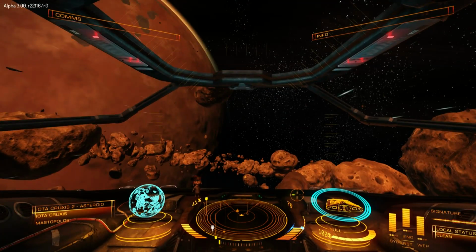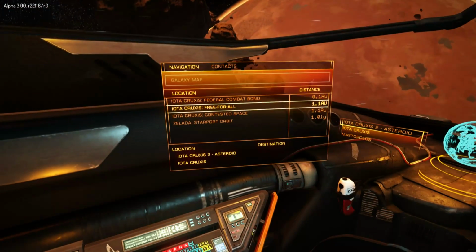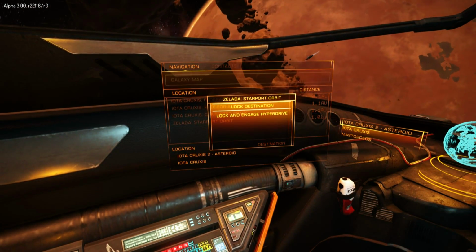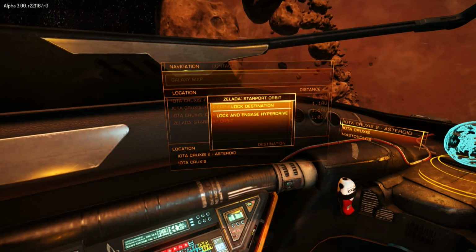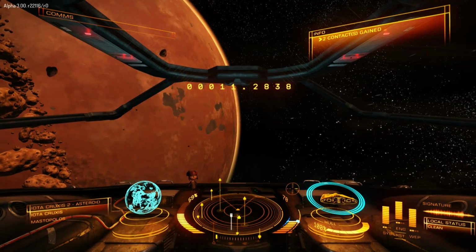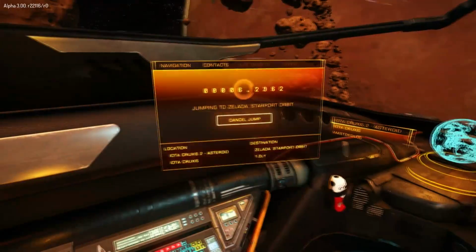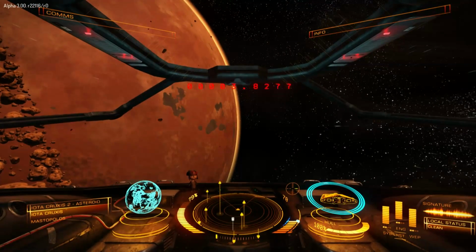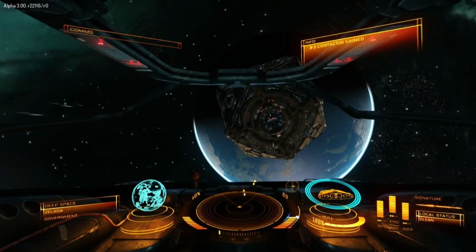Okay, so I spent a fair amount of time in the asteroid belt making some cash, and now it is time to go to Zelada Starport. You can see all the other places at Iota Crucis. The other locations are here, but we're going to engage hyperdrive, and listen to the hyperdrive build up for power. I like the sound effects. Space jump in 5, 4, 3, 2, 1. Brilliant! That hyperspace sound is awesome.